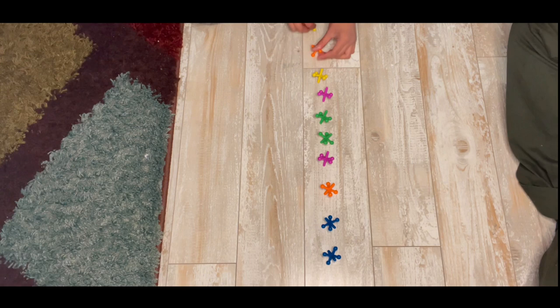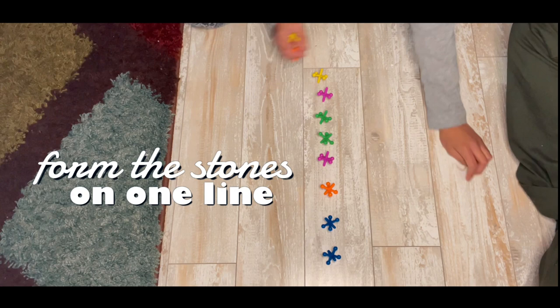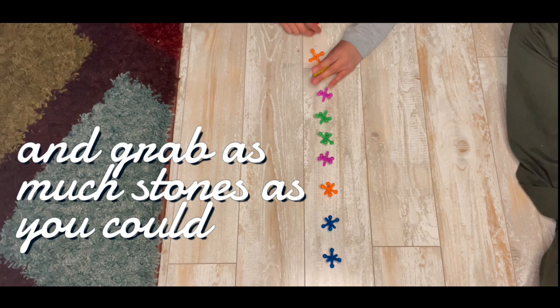So basically, as you can tell, a rainbow right here. What you're gonna do is drop the ball and try to get as many of them as you can, or you can do one by one, like you grab that one, from a line. Oh no, I can't do it. 3, 2. It's hard. 1.